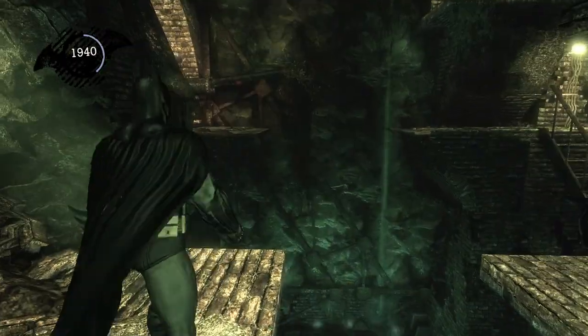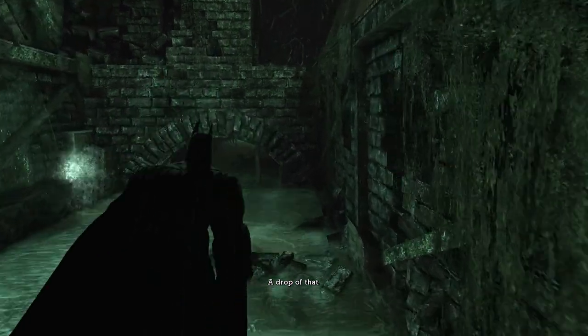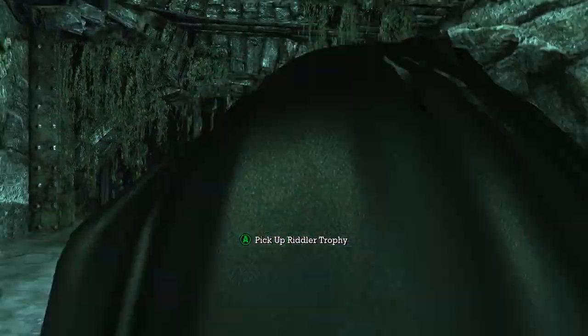We need to head over to this door up on top here for the exit, but, well, I screwed up the jump. So let's go ahead and grab two more trophies I meant to grab on the way out. First one is under this sewer here.